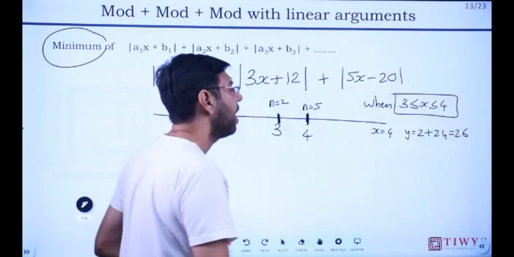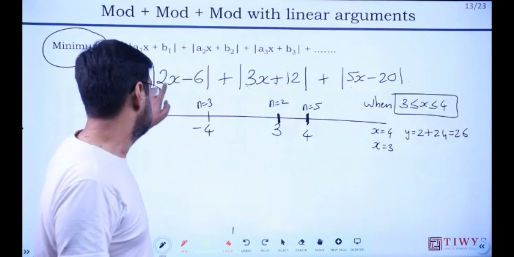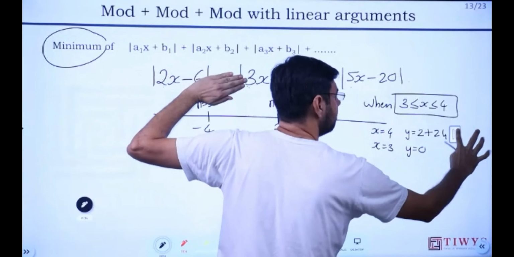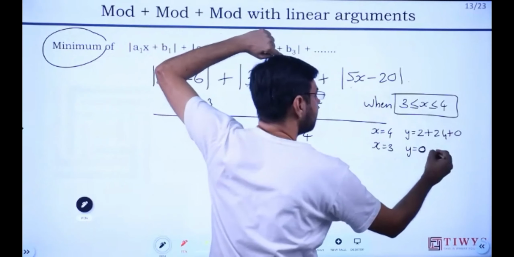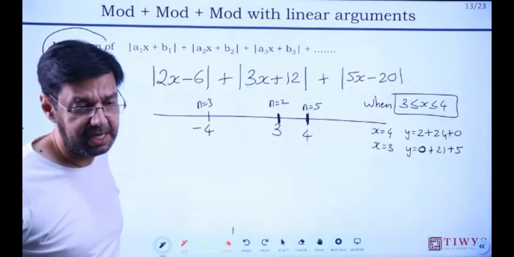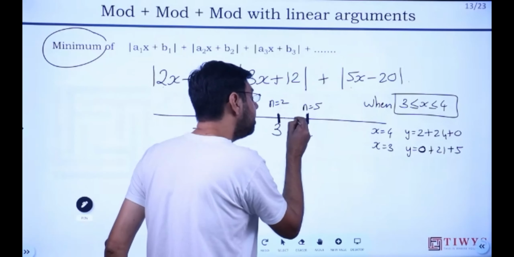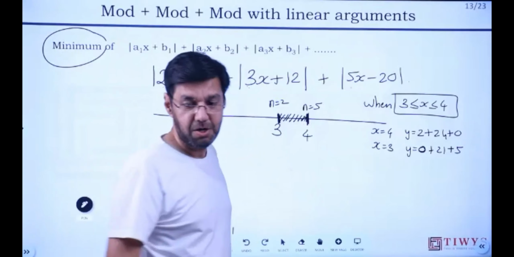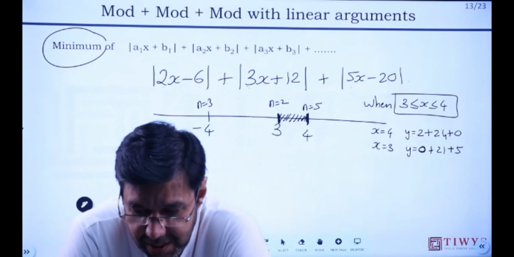Okay, could I plug in x is equal to 3? Yes, you could plug in x is equal to 3 also. So this would become 0. I should write here plus 0. This will become 0. What about this? 3 3s are 9. 9 plus 21. 5 3s are 15 plus 5. Check, it is 26 only, everyone. Whether you put 4, whether you put 3, or any value in between. I'll not put other values because those are very difficult. Okay, chalo, I'll just pause a minute if things are going a little fast.